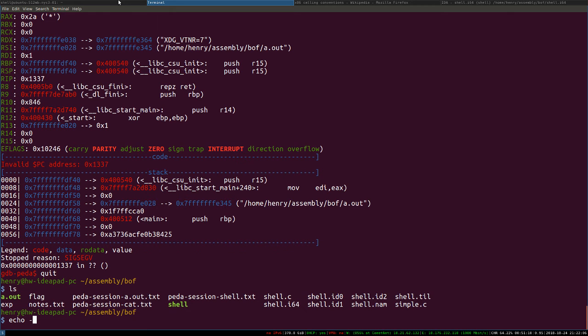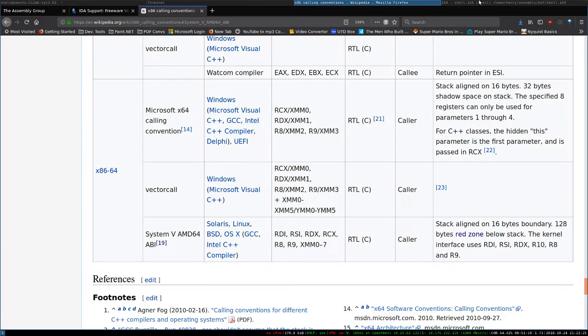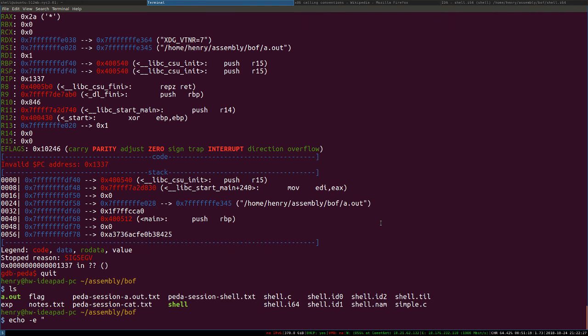And then we need to do hexadecimal characters, so we're going to use the E option. This allows us to do hex escape codes. So we have 56 characters. Let's see, right? 56? Is that what it is? Okay, so I'm just going to go 1, 2, 3, 4, 5, 6, 7, 8. Oh, I skipped 4. So let's just do that. Very easy way. So that's 56 characters, right?